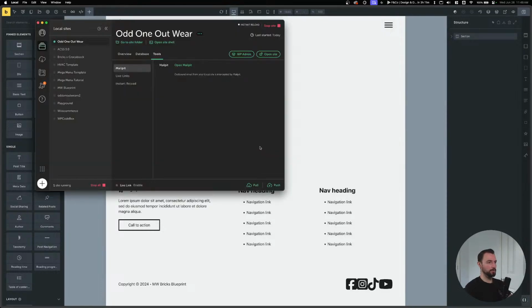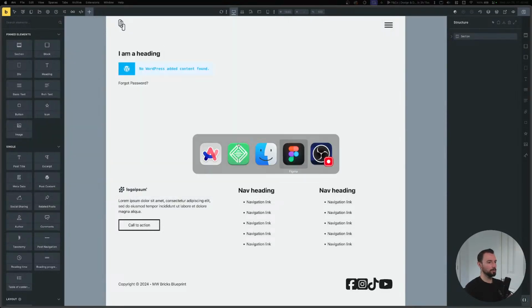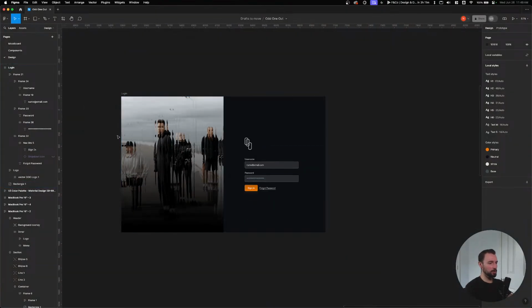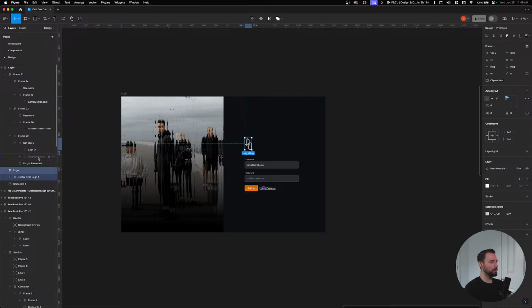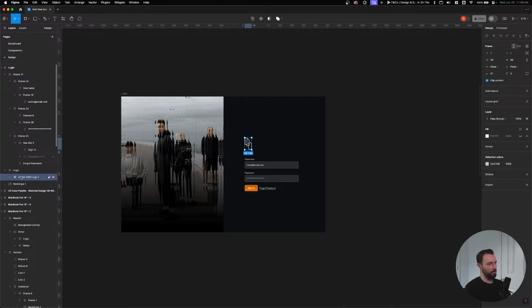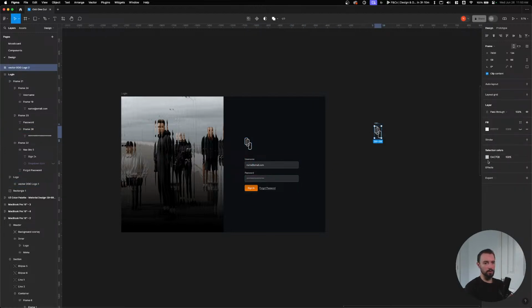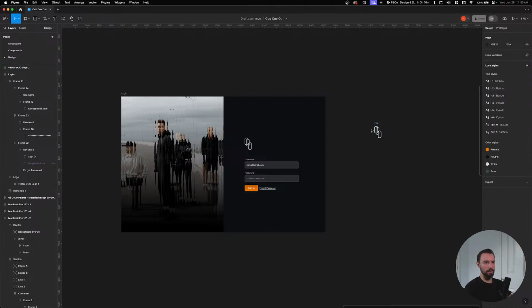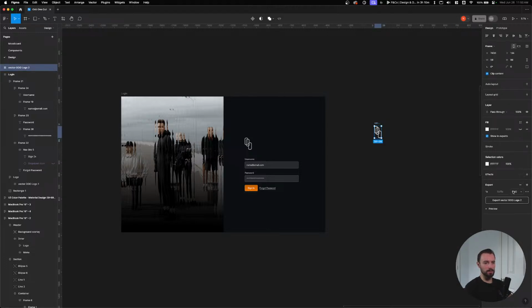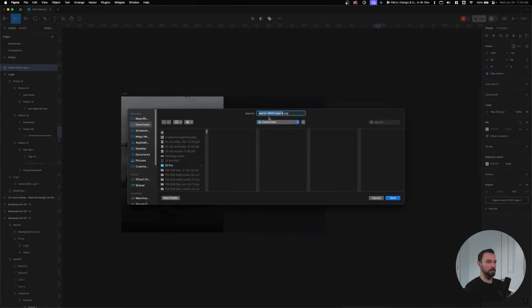And let's go ahead and go to my Figma file. So I have an image on the left, content on the right with my logo. So let's do that first. And my logo, I don't have a PNG version of it, or a, what do you call it? A vectored image, SVG. So I'm gonna throw this over here. We're gonna just change this to white, and I'm gonna go ahead and export this as an SVG. Is it the best? I don't know, but at least I have my logo in SVG.